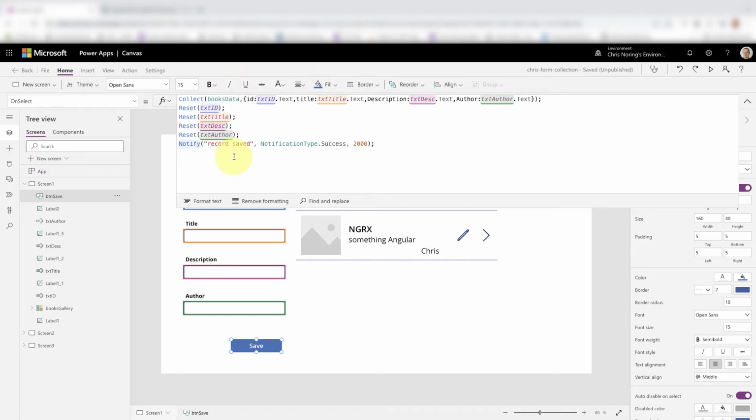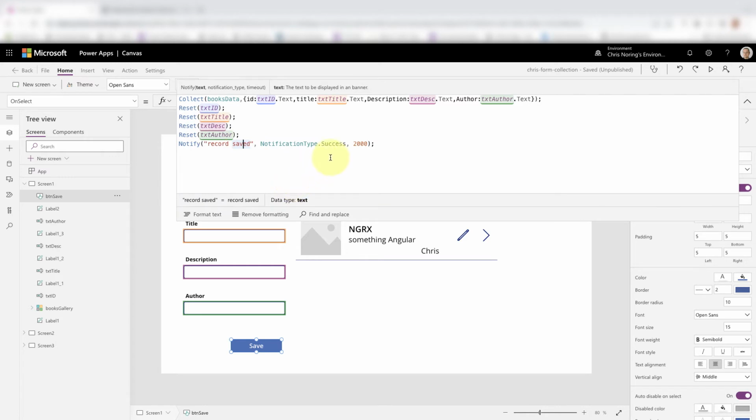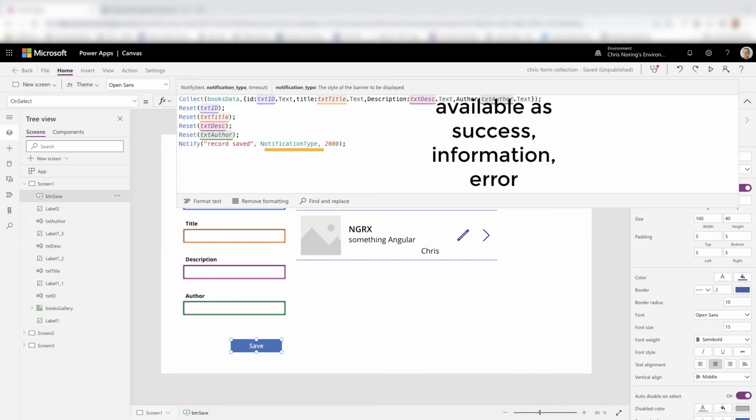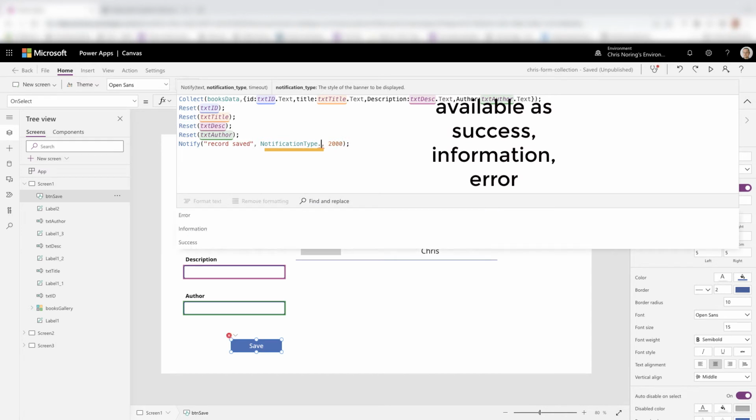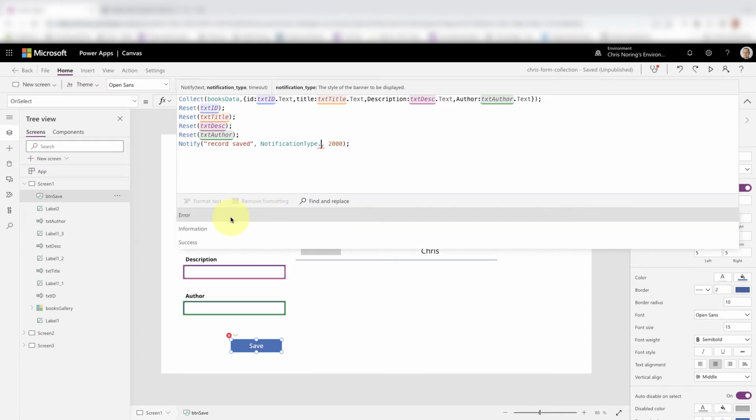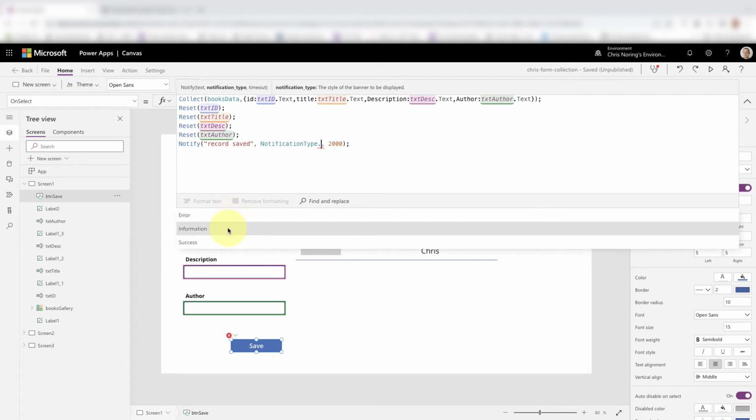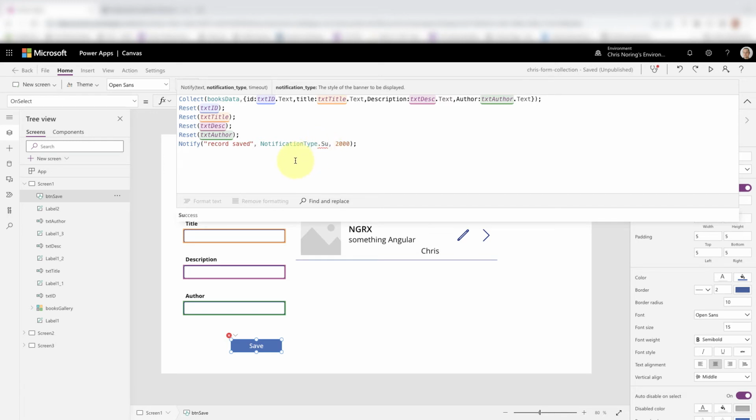In this case, I'm giving notify an argument of a string. I say the record is saved. I also say I want to show it as a success, and I want it to close within 2000 milliseconds, meaning 2 seconds. I can always change this message depending on what's going on. If I hit a dot here, you can see that I can also select between error or information depending on what's going on, but in this case I know it's a success, so I keep on typing. So that's pretty much how we do insertions into collections.